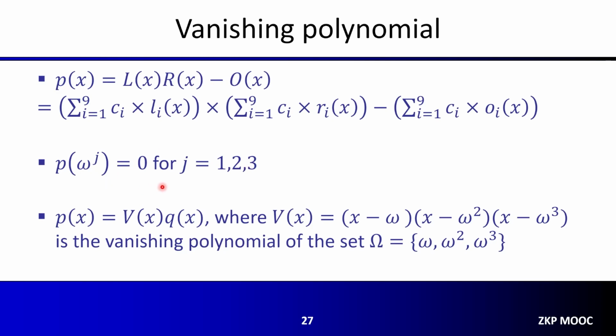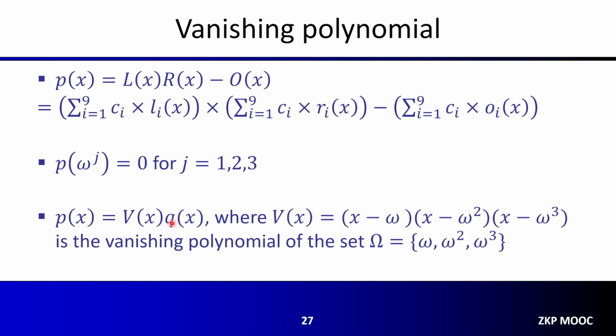So finally, how can we actually show that a polynomial P of x equals 0 at the given locations? What is an equivalent condition? Again, this is not saying that P of x is a zero polynomial, right? Because the degree of P of x is twice the degree of Lx, and in this case the degree is 6. So this is clearly not a zero polynomial.